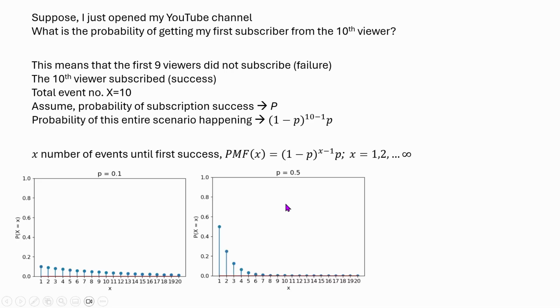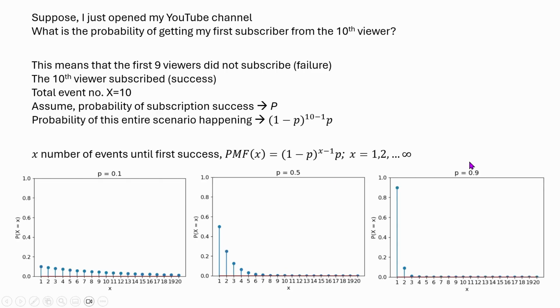So let's also see what happens if we increase the probability of success to 0.5. In this case, you can see it is much more likely to get the success in the very first few events. But as we go to more number of events, we have already reached the success. That means you can see that the probability of getting the first success after 10 events is actually quite low. This is because we're expecting that the successful event should occur much earlier, somewhere right here. So if we increase the probability even more, you can see that the successful event should have occurred in the first 2 or 3, not even 3, I would say, first 2 events basically.